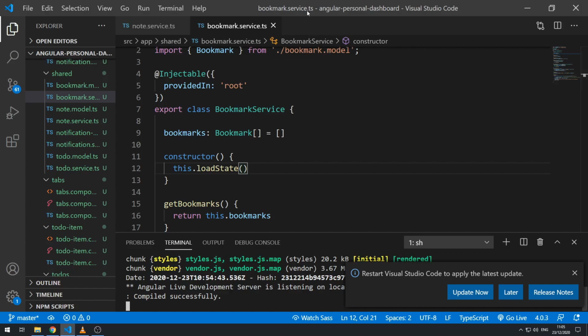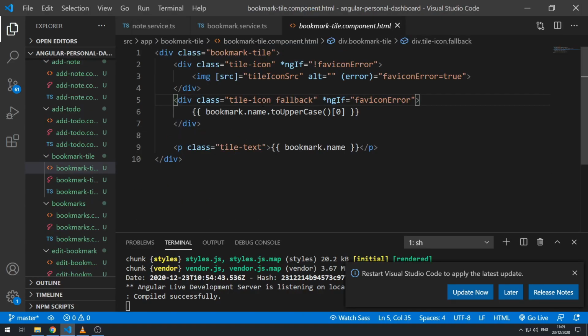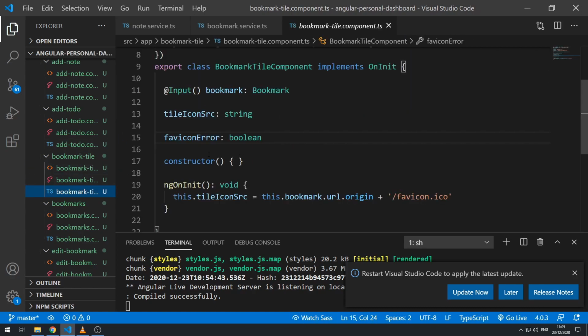That's because if we look at the bookmark tile component, here we're using tileIconSource, and if we go to the component class, tileIconSource is using the origin property on the URL object.